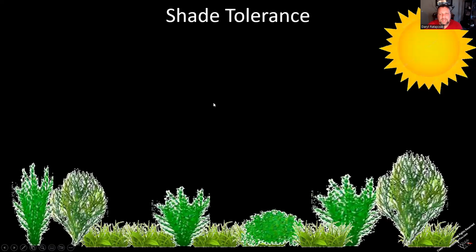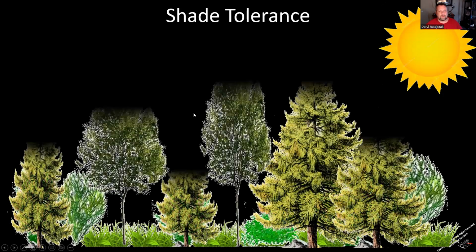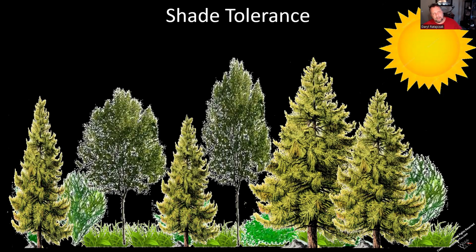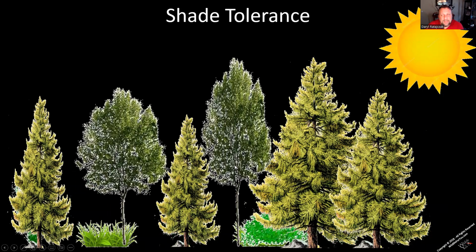Well, guess what? As you keep going, you're going to get a different level of plant growth. Remember that whole string of plant succession, you're going to get larger and larger plants. So once you get these mid-story trees coming up, guess what? They cast shade on these smaller plants. And guess what? They're not shade tolerant. And so they'll die out. They need that full sun. And so this is where you get that mid-successional growth.